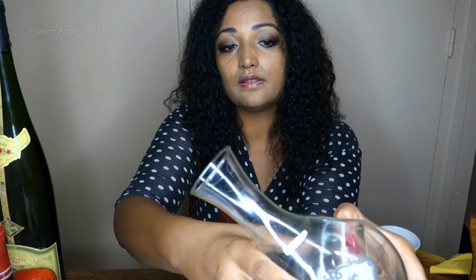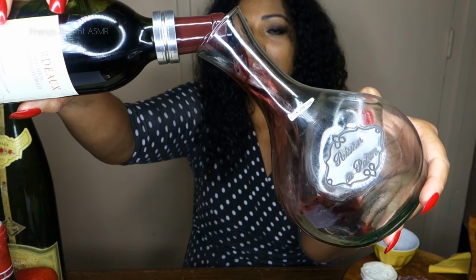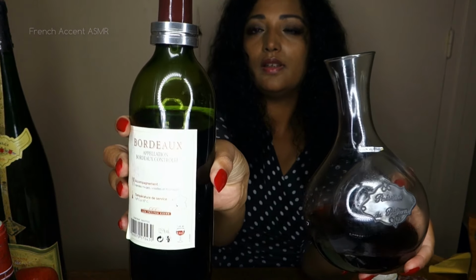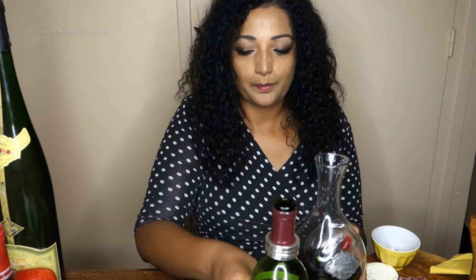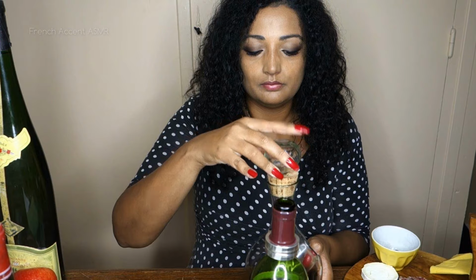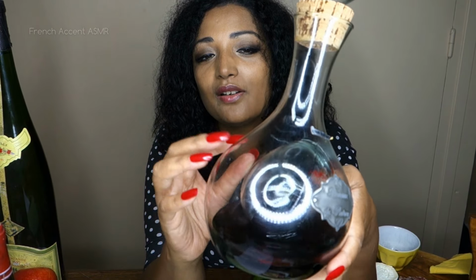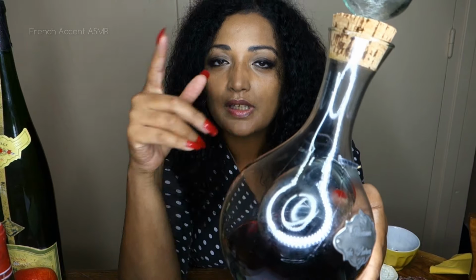And then I'm going to pour the wine in it. I'm going to simply hold this about 45 degrees, okay? And then I will simply pour the wine. You see that drop? So it's going to stop right there. Alright, so now our wine is ready to work for us, and in order for us to enjoy it a little bit later on, I will come very close to you, very intimate close up, in order to try the wine, okay?